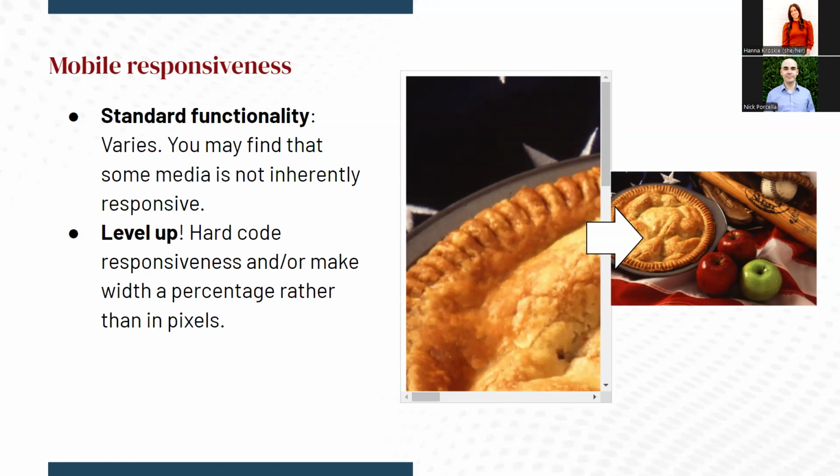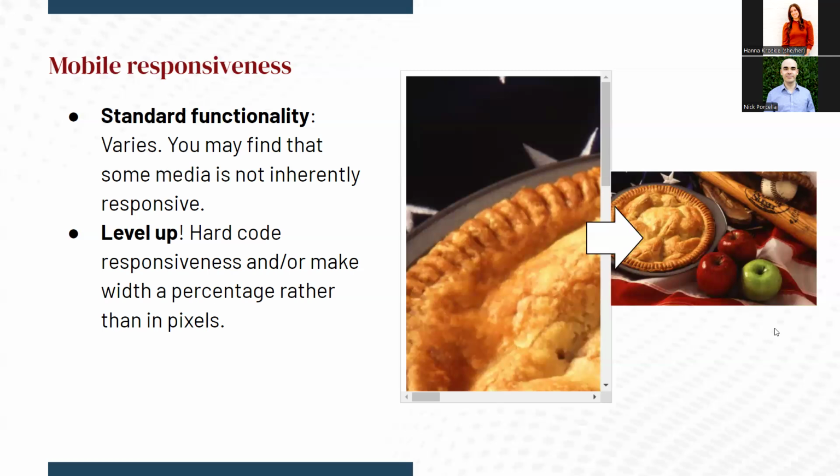The idea here is we want to make images in line with the viewport that they're being viewed through, whether that's a phone, a laptop, a widescreen monitor, or whatever you have. And as a bonus to that, you also have the ability to set width as a percentage rather than pixels. So in this particular image you see here, as much as I love apple pie, I would prefer to see the second image where it's a little smaller.